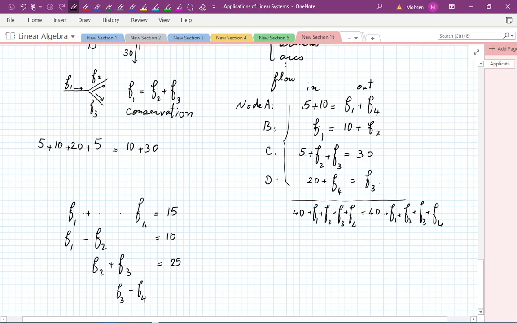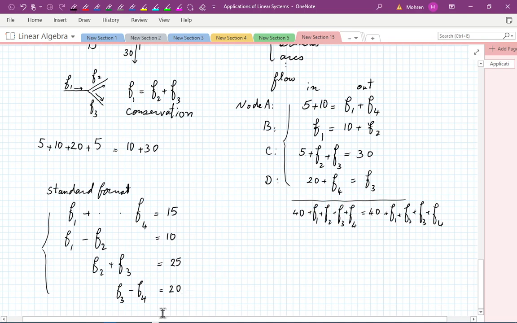And again, you can do Gauss elimination or Gauss-Jordan elimination to this, so I'm going to do another practice of that software we talked about several times. Let's see what happens. I double check my equations to make sure I have done everything correctly. F1 and F4 is equal to 15. F1 minus F2 is going to be 10, and F2 plus F3 is going to be 25, and F3 minus F4 became equal to 20.